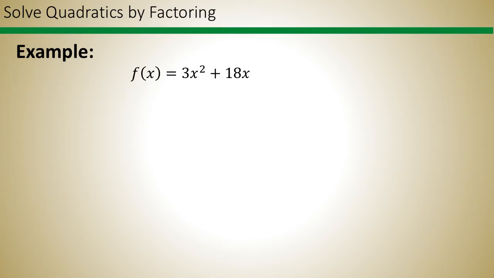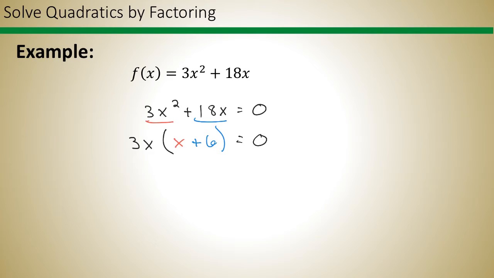Okay, same thing here. I'm going to take this function, set it equal to 0, so 3x squared plus 18x is equal to 0, okay? So when I'm trying to factor, remember we always look for that common factor. Both of these things can be divided by 3, and they both have an x. Okay, when I pull that out, I am left with, right here, just an x. And then over here, we're going to have positive 6, okay? And this thing is still equal to 0. So now this thing is completely factored. I don't have to factor anymore.